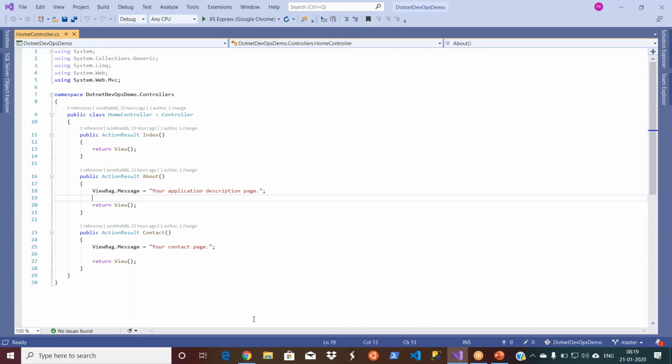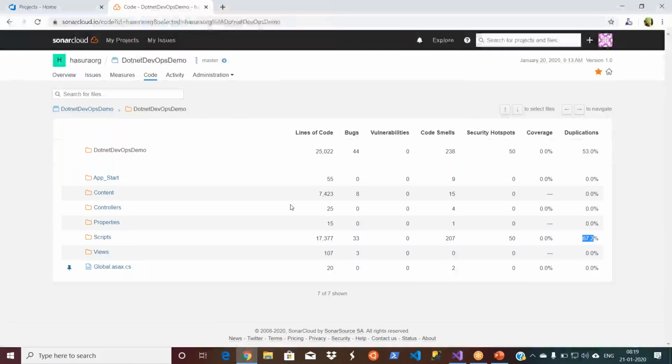Now what I'm going to do, as I told you, is exclude this scripts folder from my analysis so that my duplications percentage will be reduced. Then my quality gate will be successful. This exclusion is nothing but giving the path, like in any regular programming language.